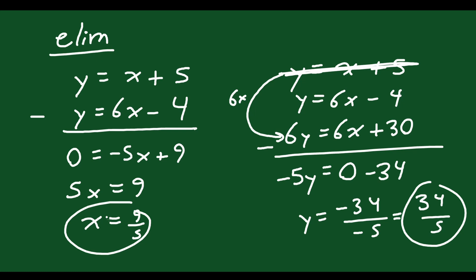You get the exact same y value and the exact same x value you got using substitution. So regardless of which method you decide to use, you're going to get the same answer, or you should get the same answer if you're doing it correctly. Let's look at another example, and we'll use elimination again. Let's say we have 4x minus 3y is equal to 9, and we also have 5x plus 7y is equal to 11.